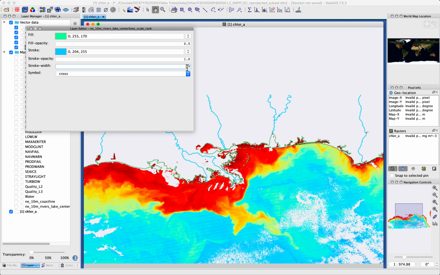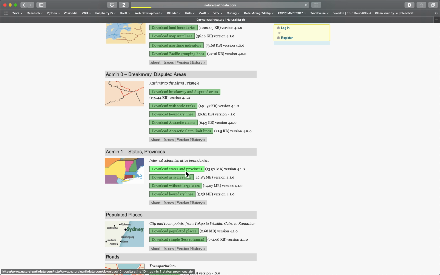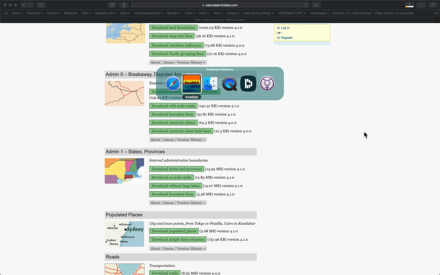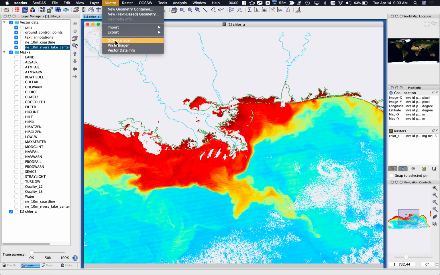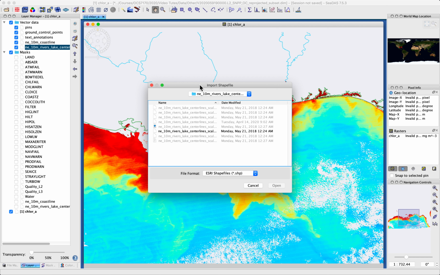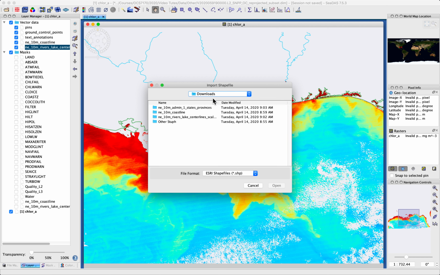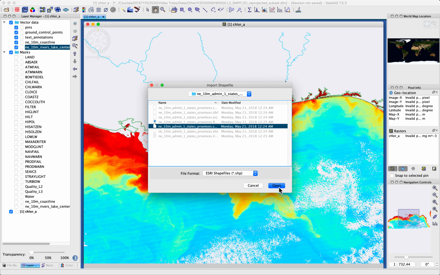Going back here, let's look at the cultural side of things. I just want to illustrate that when you pull down the states and provinces, and go to import that, vector import, shapefile, go back up to my downloads, there are my states and provinces. Pull that shapefile in.